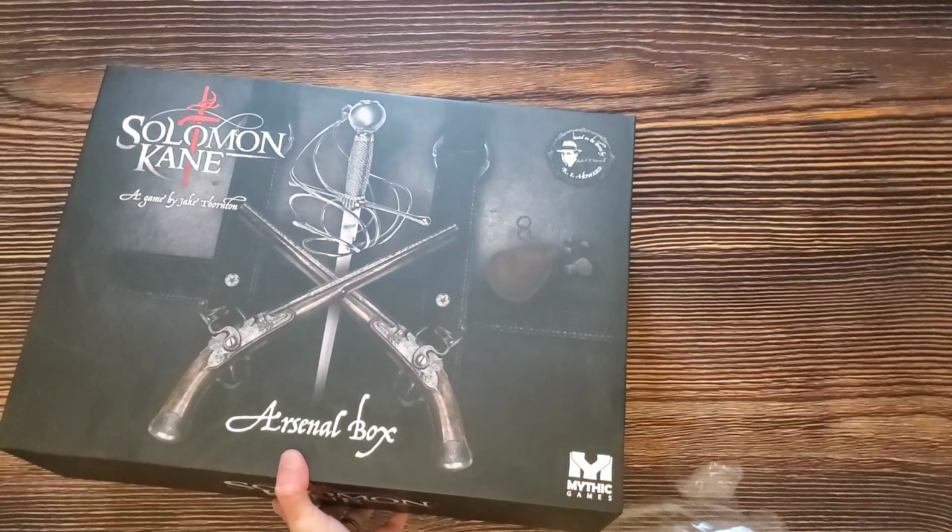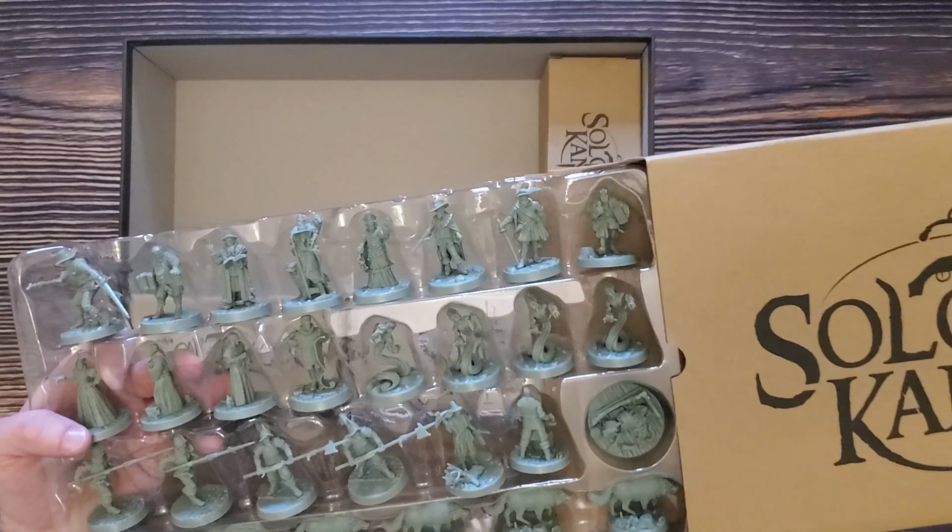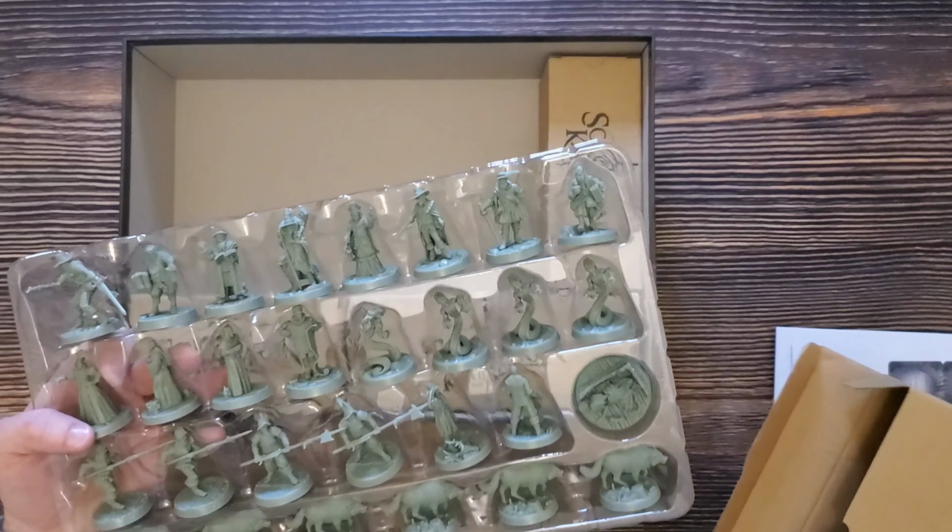Let's take a look at box 2 here. All right, so we have some very interesting stuff going on here. Looks to be like we've got 6 wolves that I am sure you are going to be battling it out with. Again, highly detailed. We've got some pikemen here that you probably don't want to mess with or get too close to.